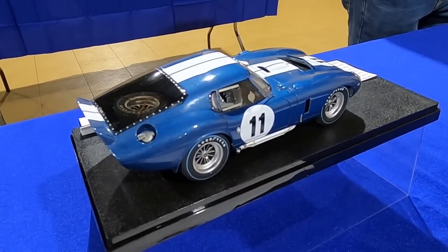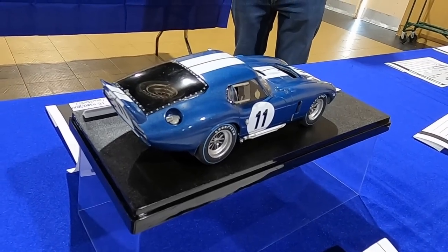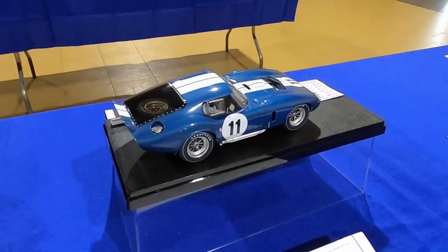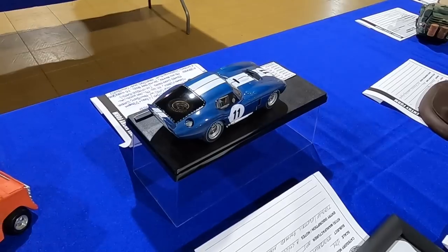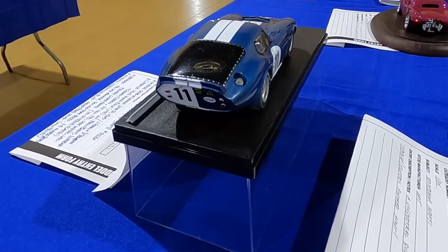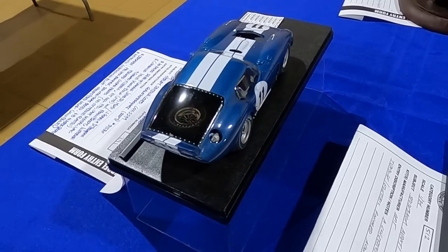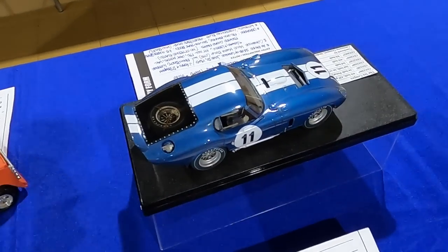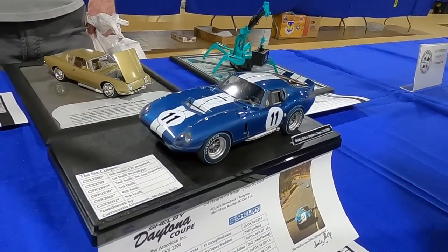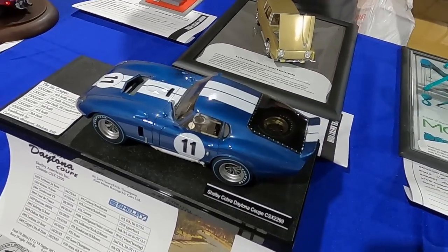Everybody said, well, that tail, that's sure weird. Yeah, when you put a spoiler on the end of it, you've got something that will stay on the road. It used to be all of these pointy front ends, the Jaguars and the Ferraris, they were all having front end lift issues. At 140 miles an hour, the Cobra is not on the ground anymore. And they did it without any aerodynamic testing. There was no wind tunnel in the day. Brock came from a background of aerospace design also, and he understood aerodynamics despite the fact that there wasn't anything to prove what he was doing other than the results on the track. And this car did that.